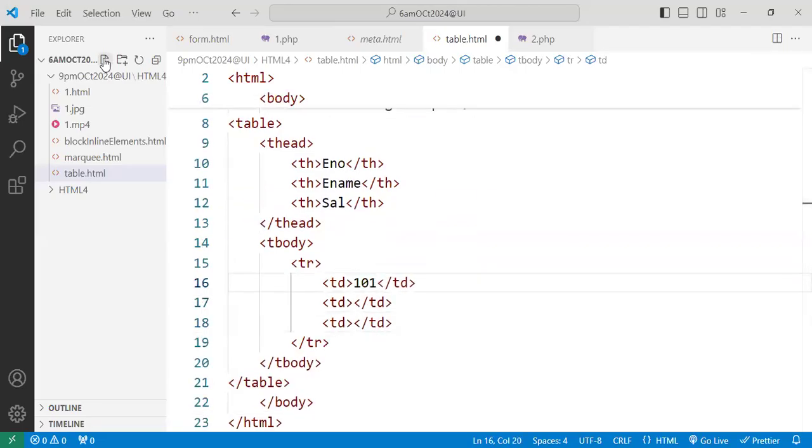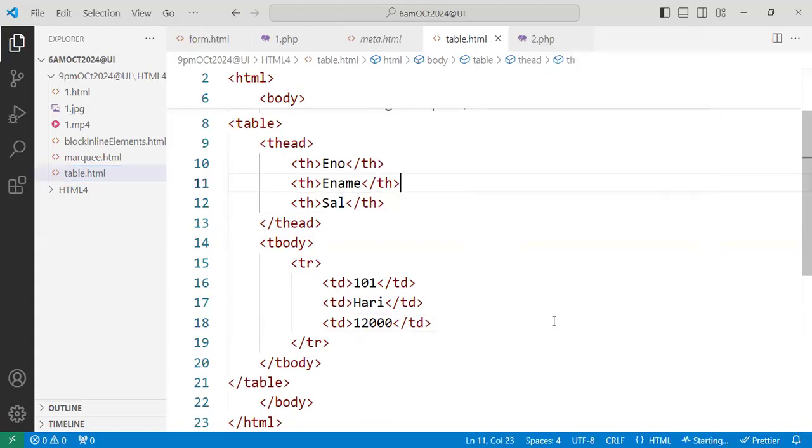See how to write our output in this TR, check it. I'm writing TR and TD for my program. Now if you run this program, I want to execute it, run it with Live Server. Yes, I'm running my program through Live Server.